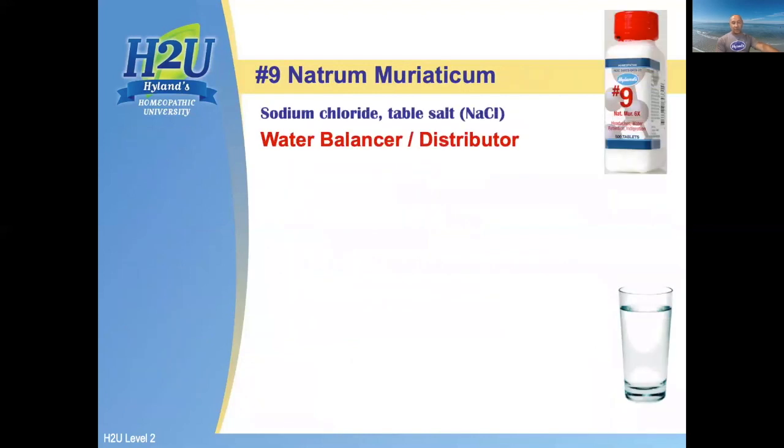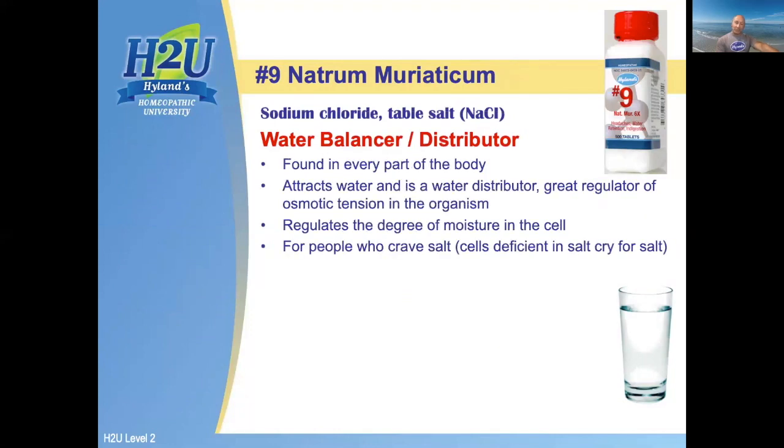Nat Mur is actually homeopathically prepared salt, and it's the water balancer. So people that retain water or don't retain enough water, some people are actually dehydrated no matter how much they drink. So it determines what the moisture in your cell is. So it's kind of important in that sense.